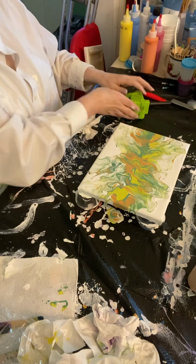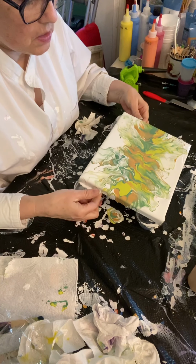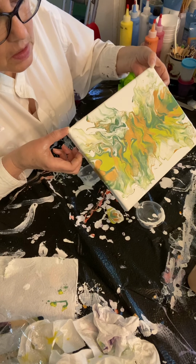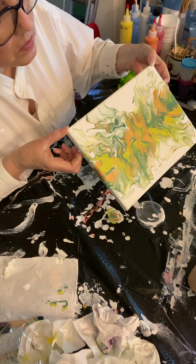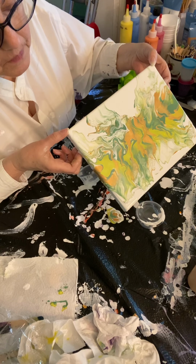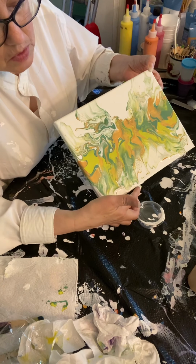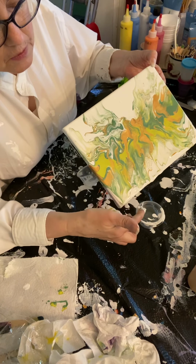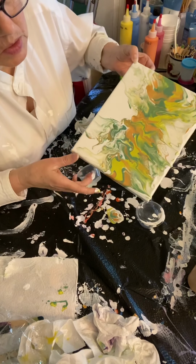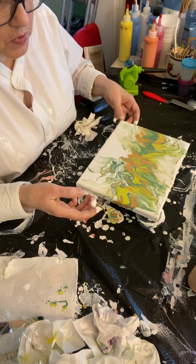Let's try tilting it. Turn my little lid off because it's battery operated. Now let's see if I tilt it, can I get it to go down over that edge over there? See what I'm talking about? It's like, come on, guys, you can do this. If I hold it there long enough, I don't want to change the composition too much, but I want to get it. Come on. Okay, there we go. We got a little bit to the edge. Not a lot, but a little bit. Oh, this kind of decided to go off the corner over here. That's okay too.